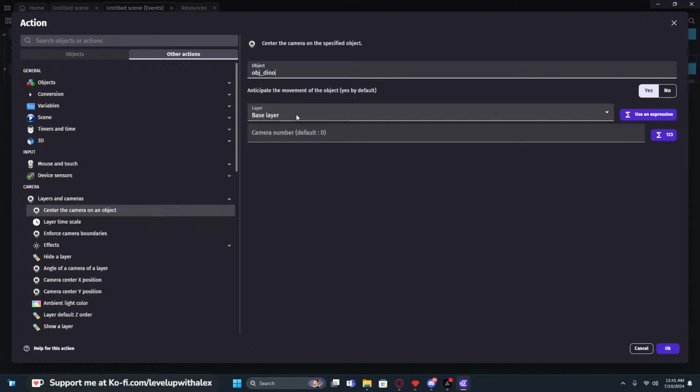On what layer are we zooming in? Now, this is kind of important because some layers can get zoomed in while others don't, and this is kind of how a user interface will work. But because we have one layer, we can just say base layer, and the camera number on that is 0 by default. We can actually add more cameras if we wanted to. It's very interesting. We can operate more than one camera on a layer, but in this particular case, we're going to zoom in the entire layer, which is camera 0. So let's go ahead and type 0 and hit OK.